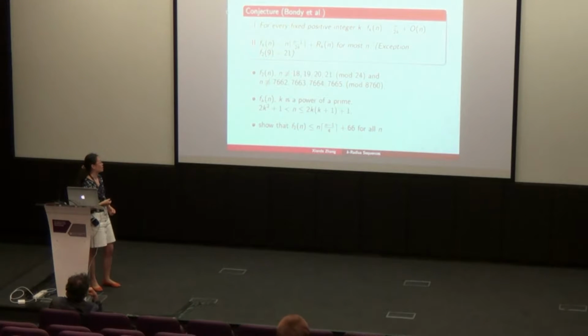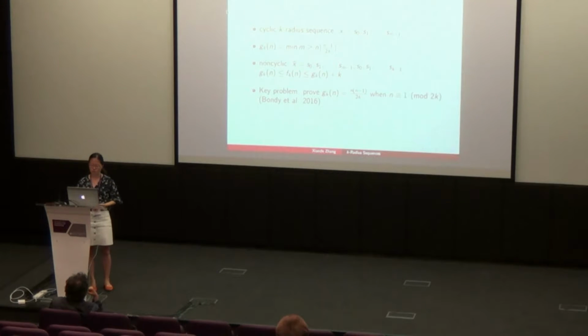And so far there is only one exception, up to 9. This is just one more than the lower bound. And they gave some exact values for k equals 2, but no complete result. And when k is a prime power, it comes from difference sets. And actually, they gave a lower bound of this F2(n). So the minor term is also a constant, but bigger than this one. So it's a very good result, but just for k equals 2.